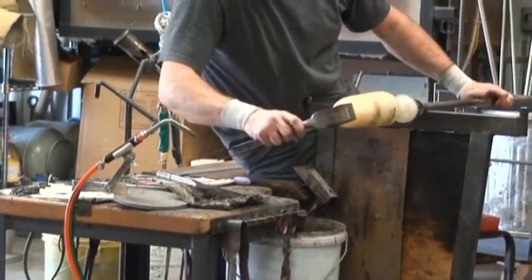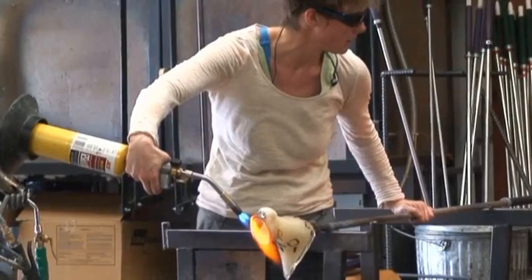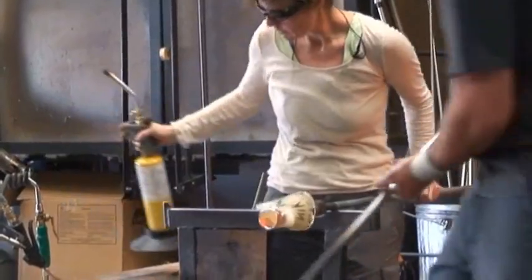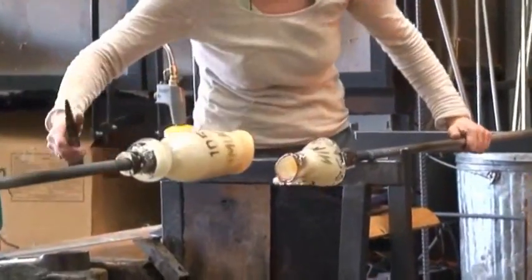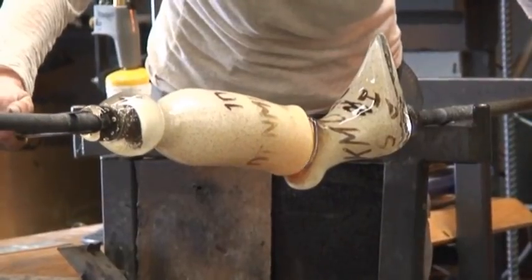Thorin is opening the second blown shape. I'm combining the two separate pieces to form the whole boot. Incolmo is the Italian name for adding two separate pieces of glass together while they're both hot.